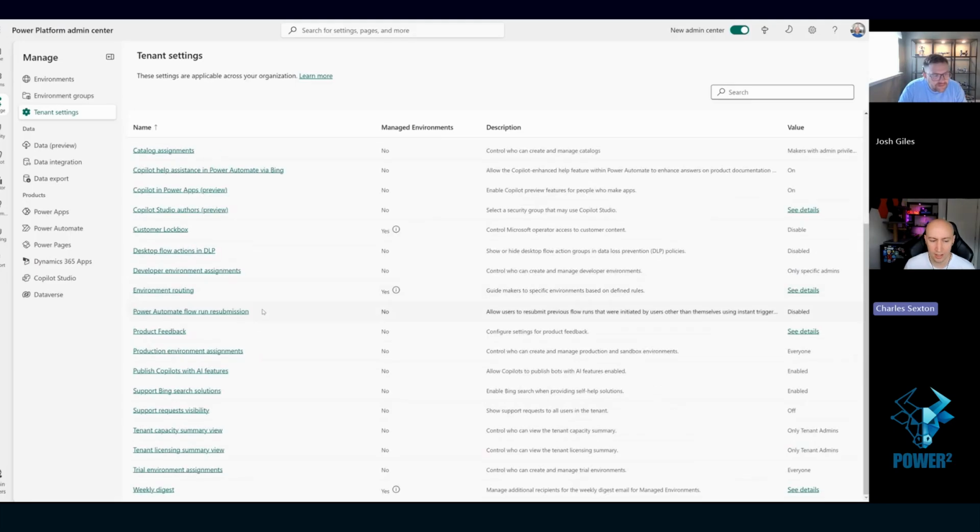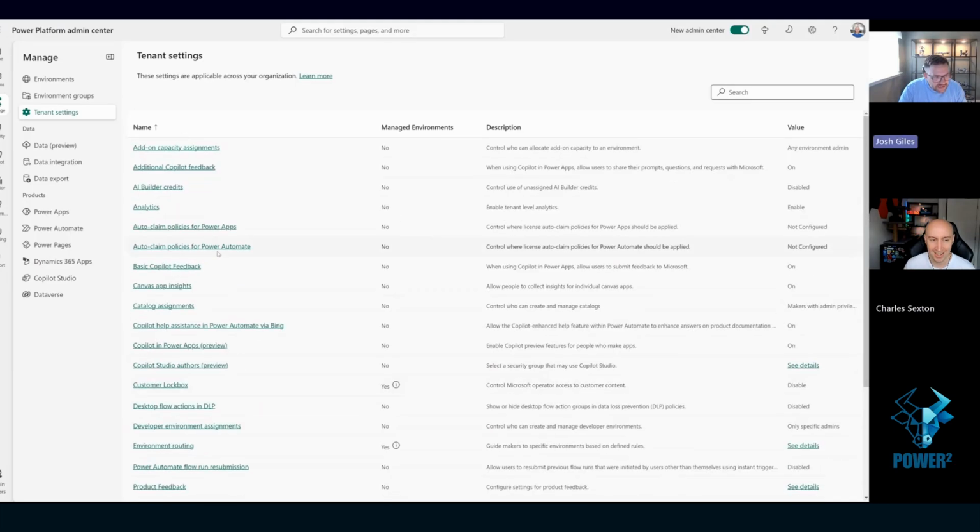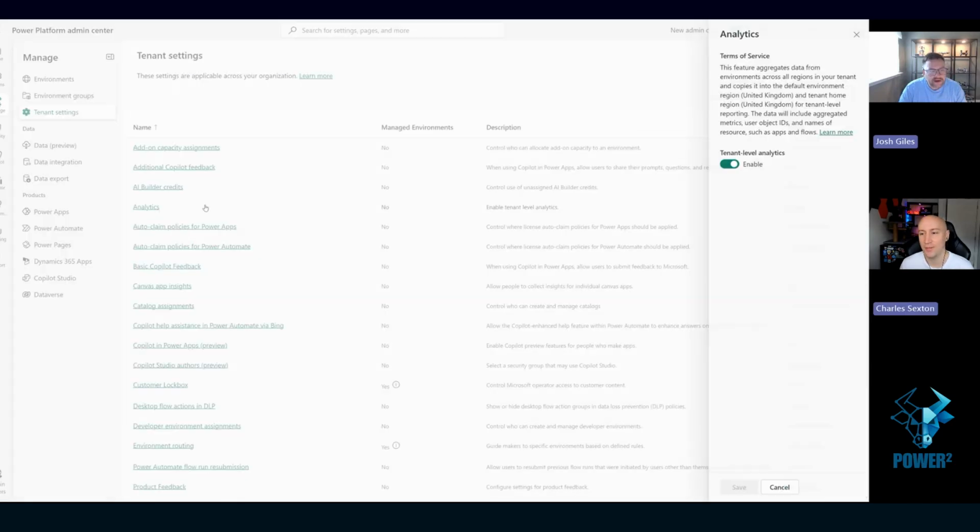Am I right in thinking that it's in here? Yeah, you're right. There is analytics. Analytics, that's the one. And again, it's just a toggle, isn't it? It is, yeah. And the reason why you might want to disable this is if you've got a multi-region setup. So maybe you are based in another country than the UK, and you don't want your data from the UK to go outside of the country. You might want to disable this because it will send data outside of the UK in that situation.